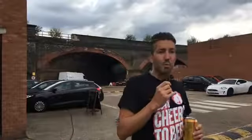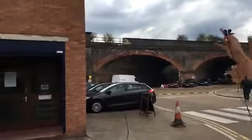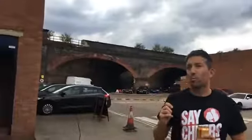So here we are, we're in Bermondsey. If we look, well there, behind this building, this is South Bermondsey Station. So we are a couple of minutes' walk from South Bermondsey Station on the overground. We're about a 15-minute walk from Bermondsey Station on the underground, nestled here in the arches of beautiful Bermondsey.